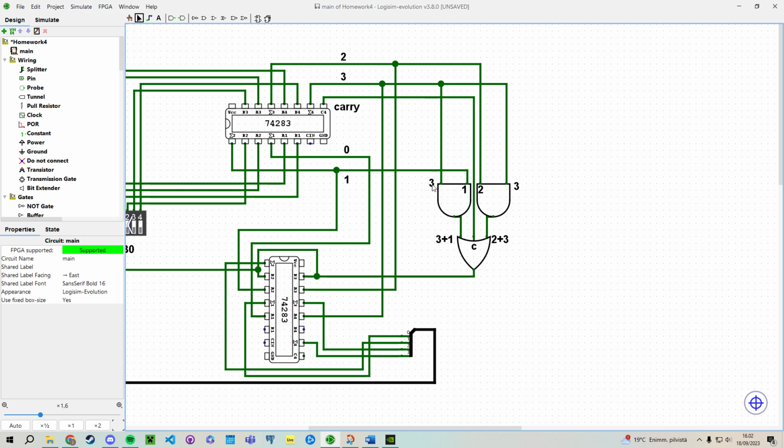Well, I did this a little weirdly. I should probably fix this, but I have 0, 1, 2, and 3 here, and here we have 1, 2, 3, and 4. I'm just used to counting from 0 to however many bits we're dealing with, so it might be hard to follow. But we have the bit in position 3 and 1, which makes it 4 and 2, which makes up to 8 plus 2, which is 10, so it's exactly 10. And here we have 2 plus 3, which is 4 plus 8, which is 12. And the carry bit is 16.